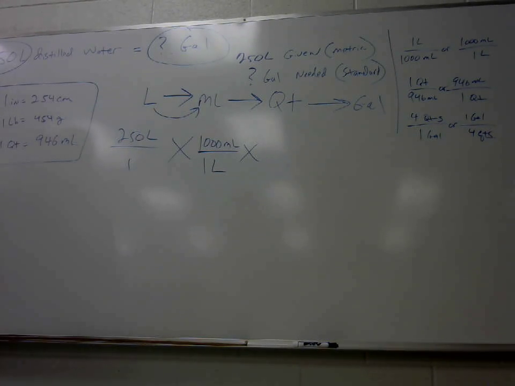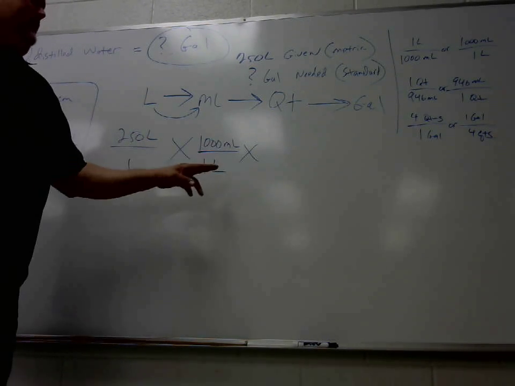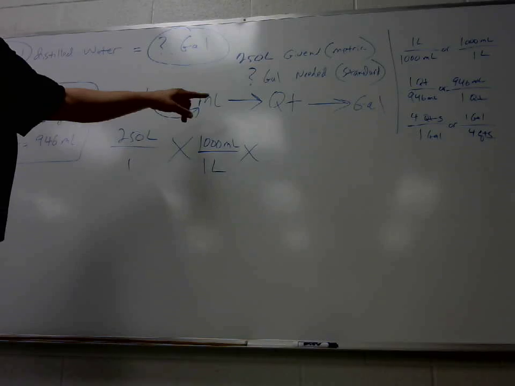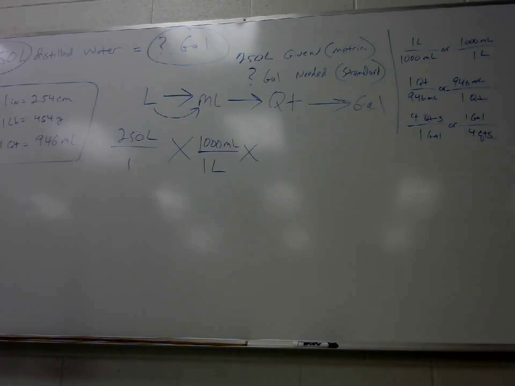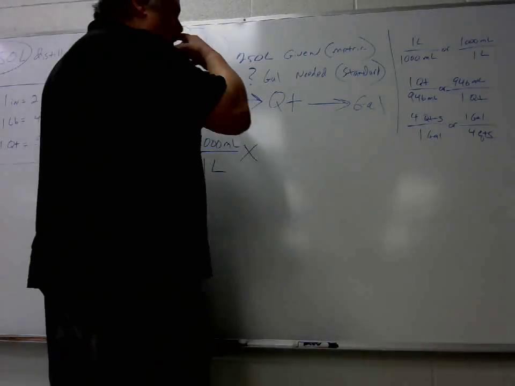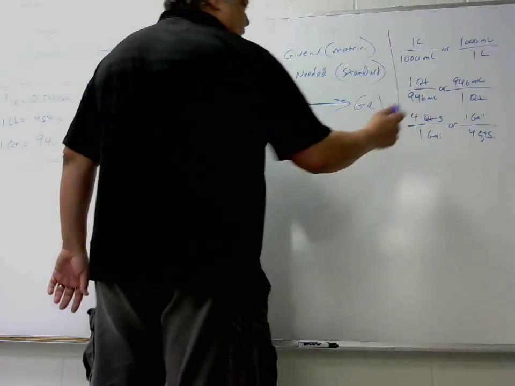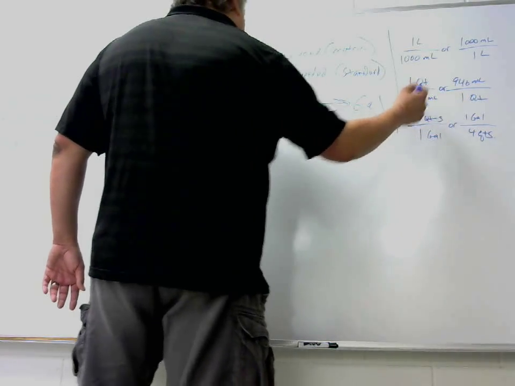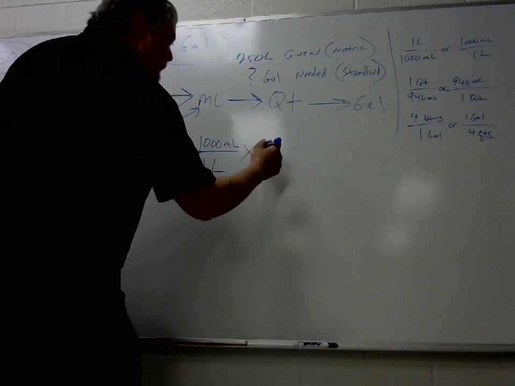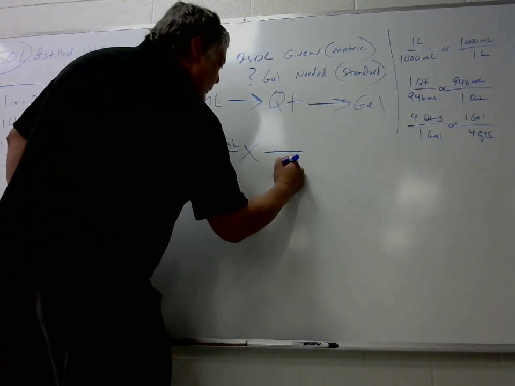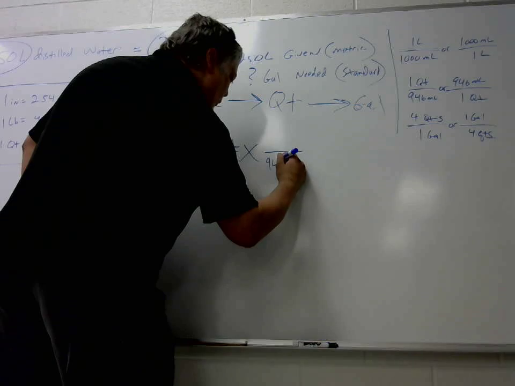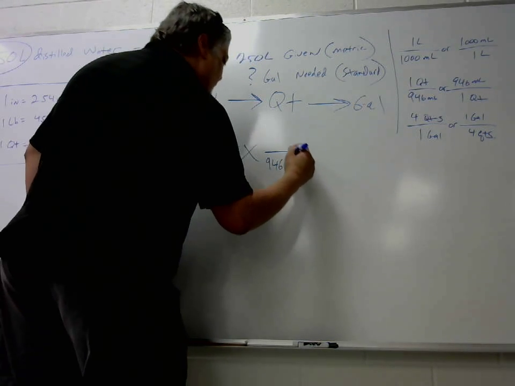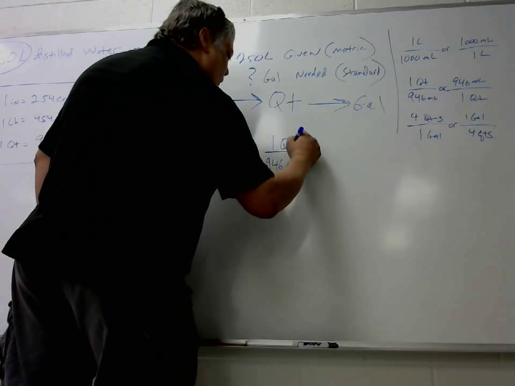So now that we've made the jump from liters to milliliters, I like to draw an arrow. That lets me know here's where I'm at on my road trip, okay? And now that we're in milliliters, where do we need to go next, according to our roadmap? Quarts. Okay, let's look at our conversion factor that takes us from milliliters to quarts. 946 milliliters in 1 quart. Because we're getting out of milliliters, the milliliters are going to go on the bottom, so they will cancel each other out. So 946 milliliters to 1 quart.